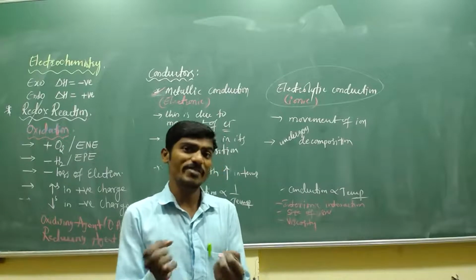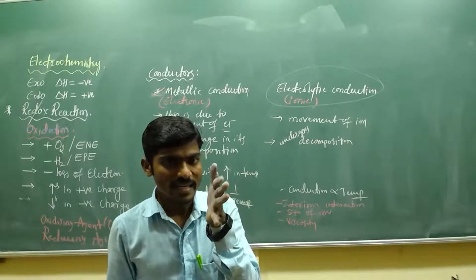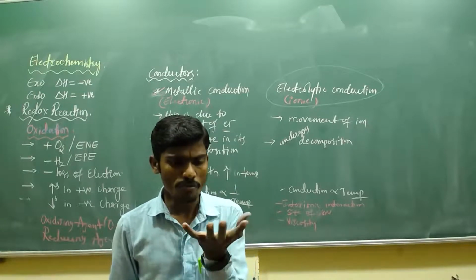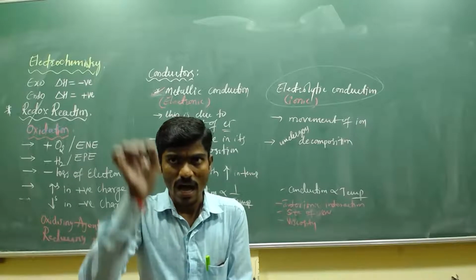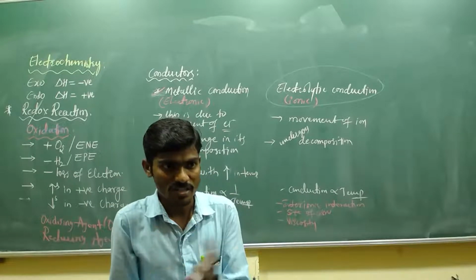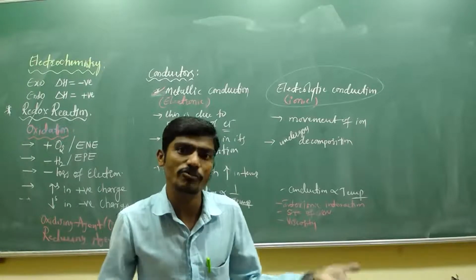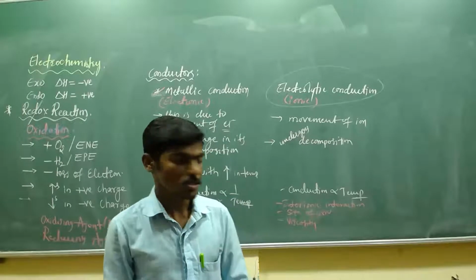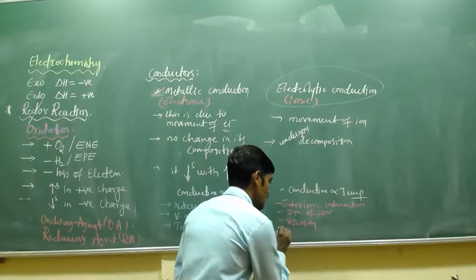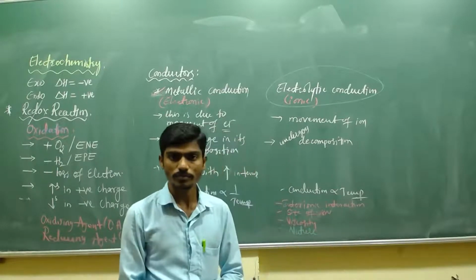If viscosity is more, then it retards the mobility of ions. In more viscous solutions, the ions move with less speed, as viscosity slows down the speed of ions, therefore conductivity decreases. So it depends upon viscosity of the solution. It depends upon nature of electrolyte as well as nature of solvent.